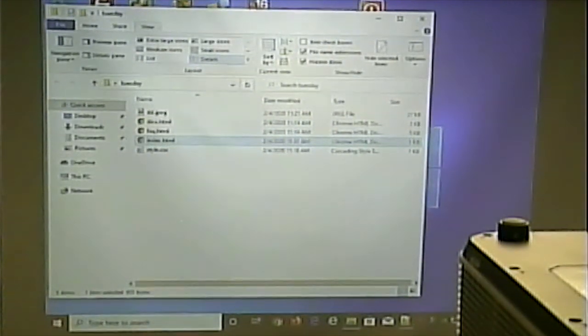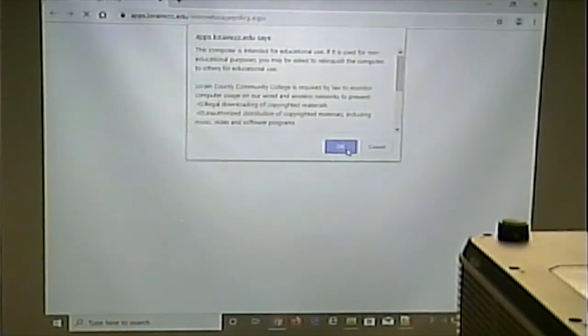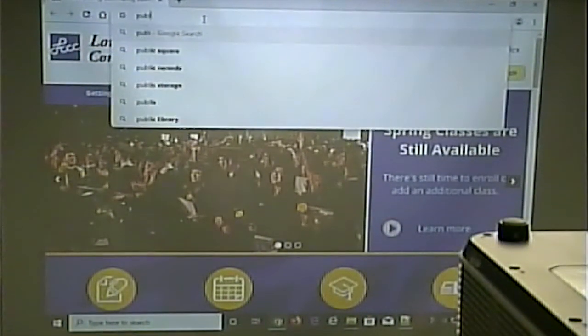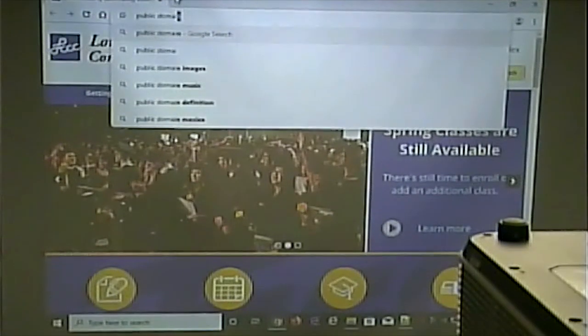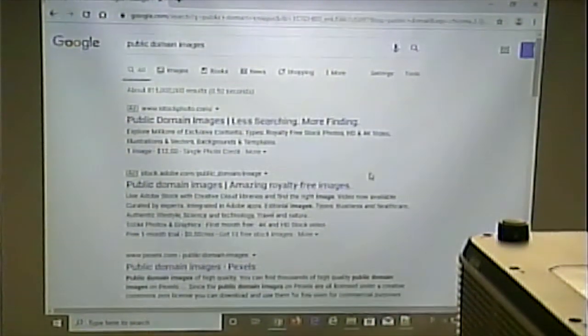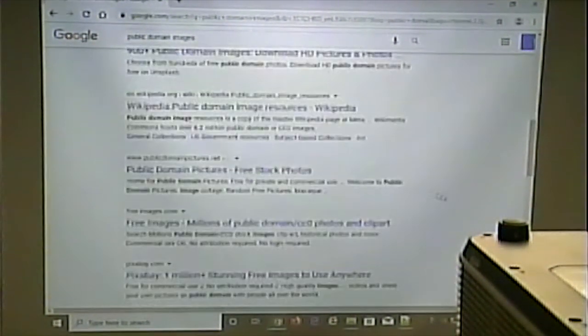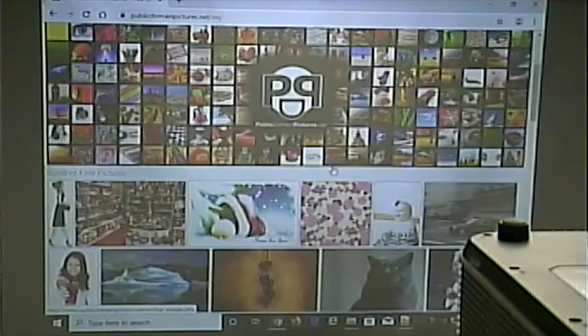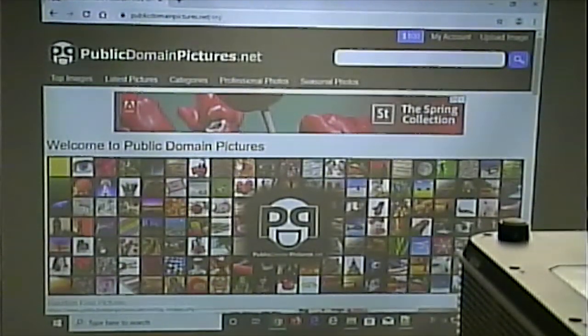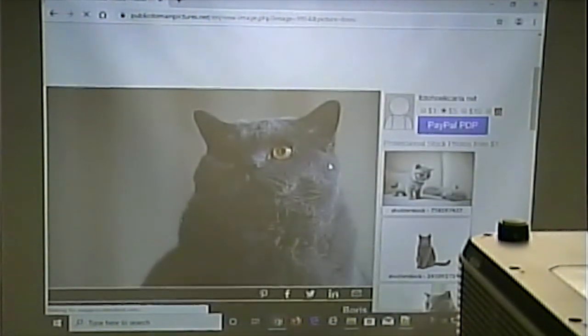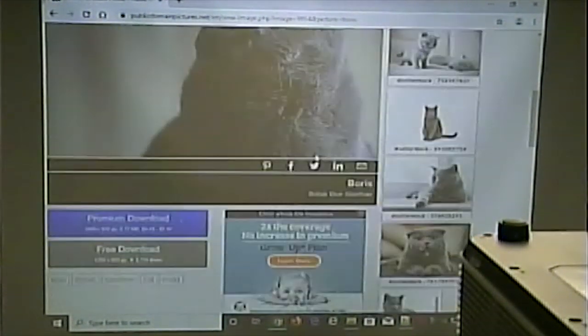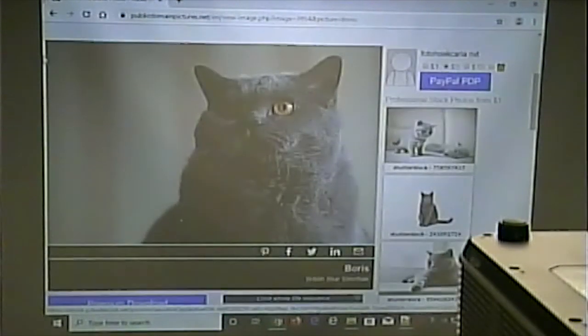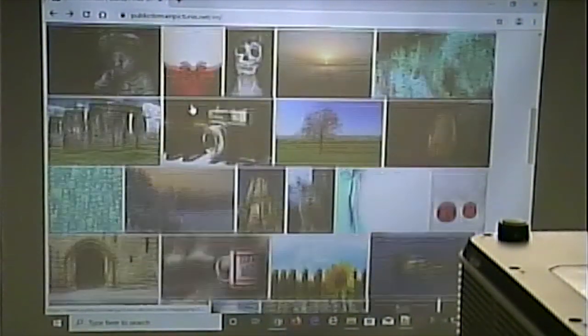And let's Google some public domain images. These are all pictures that are in the public domain, apparently.